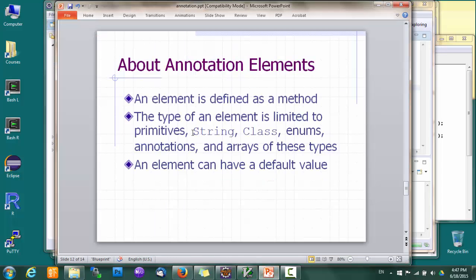They could also be strings, class, enumerations, and other annotations, and array of these types. But these are pretty much all the types that they can be. They cannot in particular be user-defined class type or something like that.